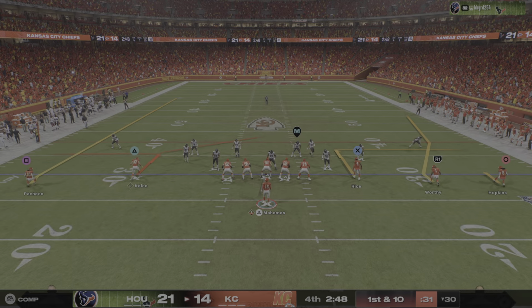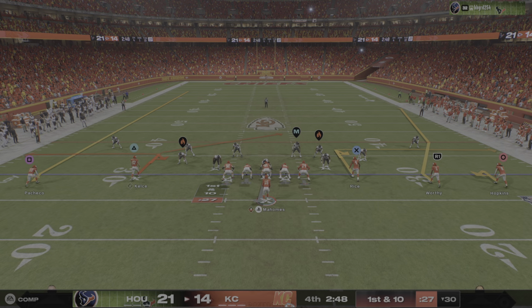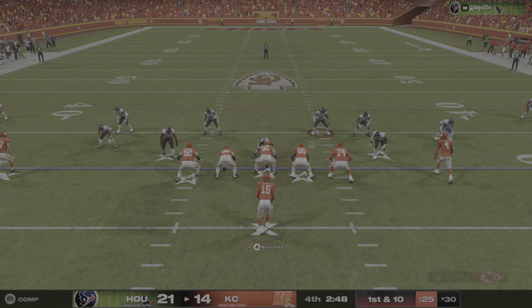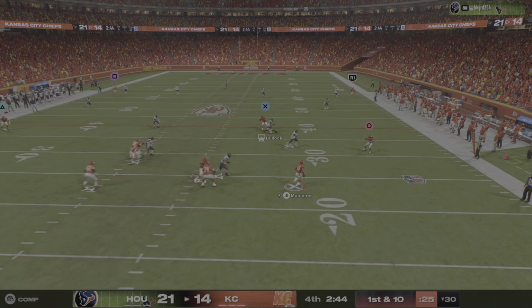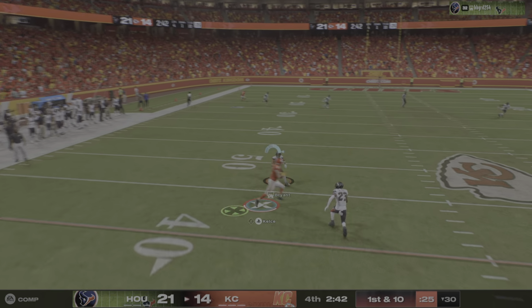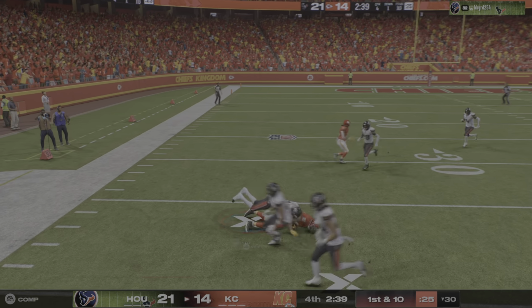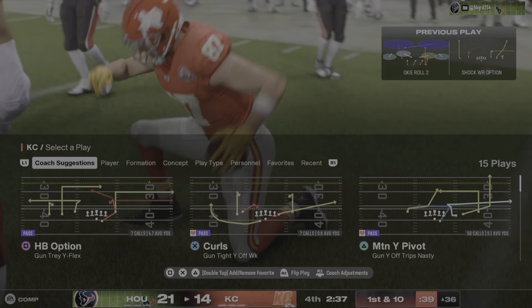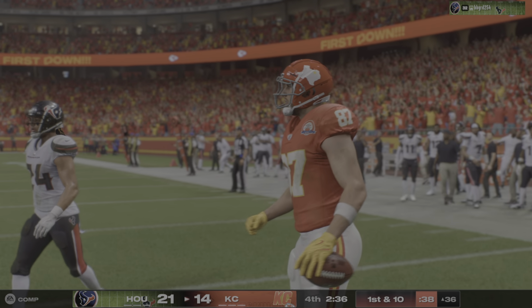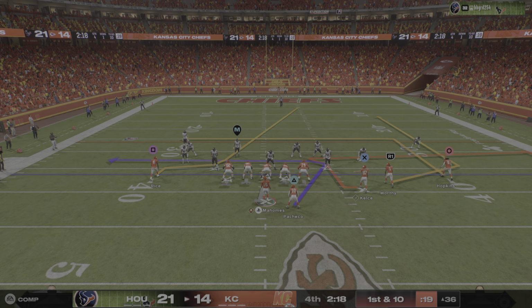They'll get this drive started. 1st and 10. Blitz coming, Mahomes. On the move, headed right. Kelsey makes the catch. And they catch up to him, but not until he's got a huge gain and a 1st down. It's a pickup of 34 yards. And it'll be 1st down, Kansas City.